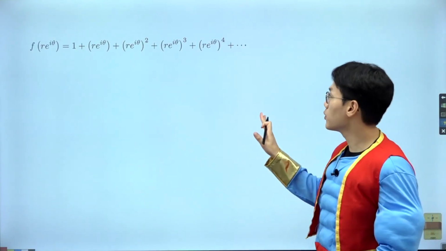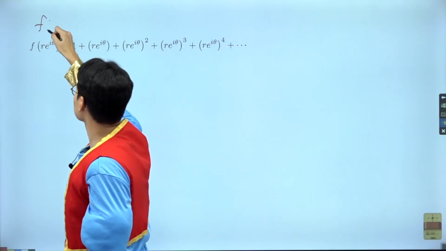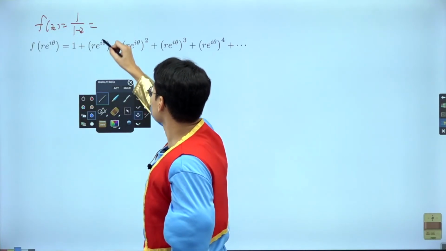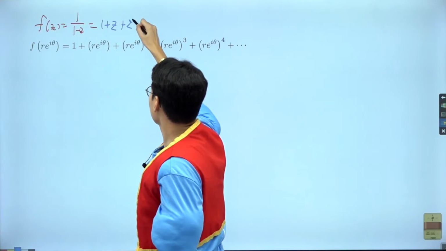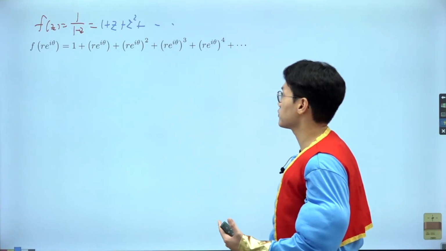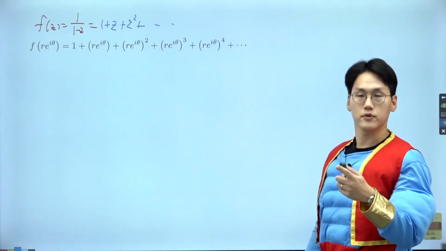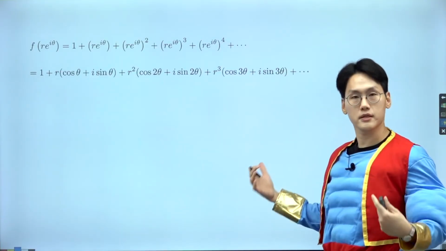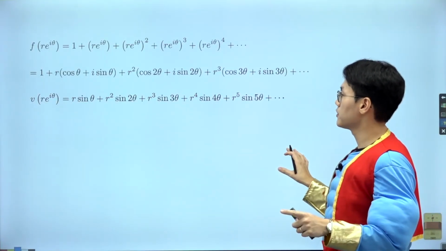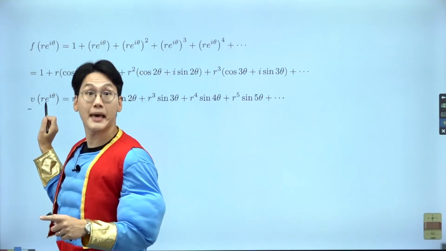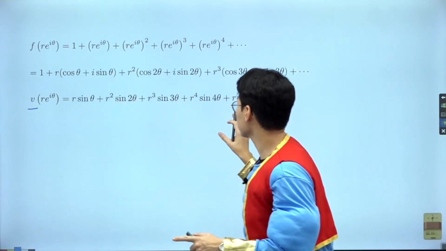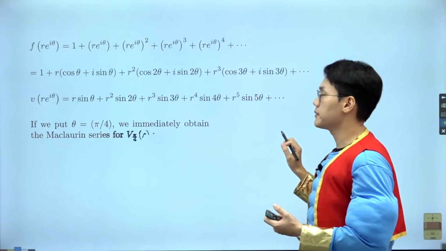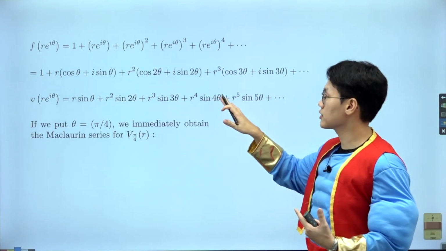Okay, so that's great. Let's have a look. So what I want to do is, we plug that in. We had the function, I believe, defined to be 1 over 1 minus z, but I could describe this as a geometric series, which is 1 plus z plus z squared, and it just goes on and on within the interval of convergence, of course. And then we had that expression, but we are very keen on separating the real and imaginary parts. So I put it into the polar form, I can use De Moivre's theorem, and I can separate the real and imaginary parts. We defined the v function to be the imaginary part in this case, so I'm just going to take out the sum of sines. All right, that's great. And that expression should be the same as the imaginary part of the value that I directly plug into the limit.